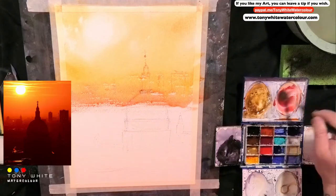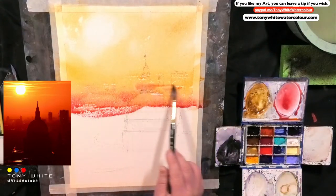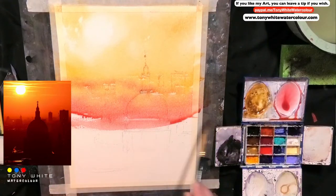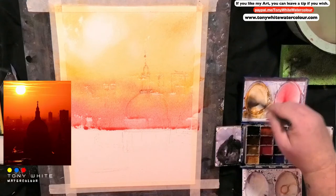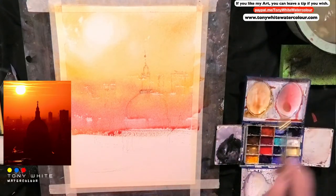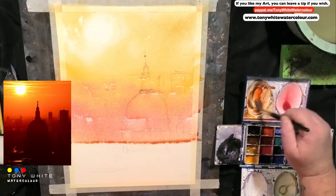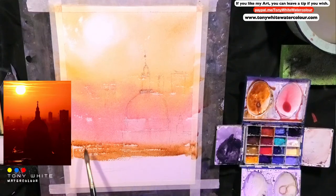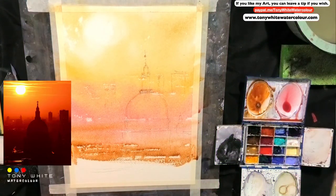Then I'm going into some alizarin or Bordeaux. As we come down, you go back into this brown. Just want this nice, gentle wash, but still got to be quite strong. All these sort of things, if you can catch a couple of things there, you might use them later on. That's good.